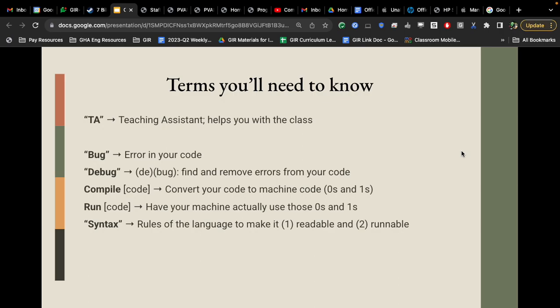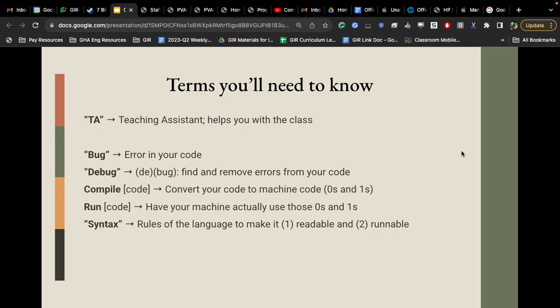You can't read the compiled code. All you can read is the code you wrote. But the machine needs that file in the middle to actually run the program. When you compile, that's when you'll see if there's a bug or not, because all your errors will come up when you try to compile. By the time you run it, there will be no errors, because it won't even compile if there are errors, if that makes sense.